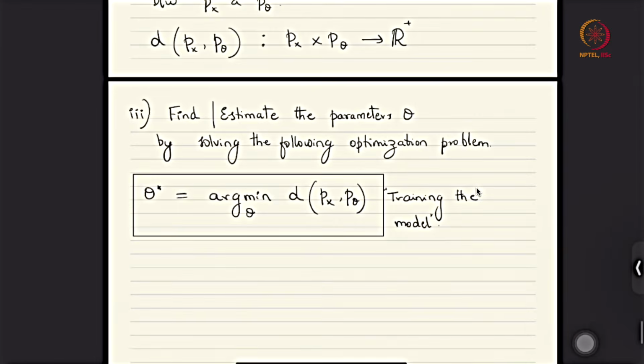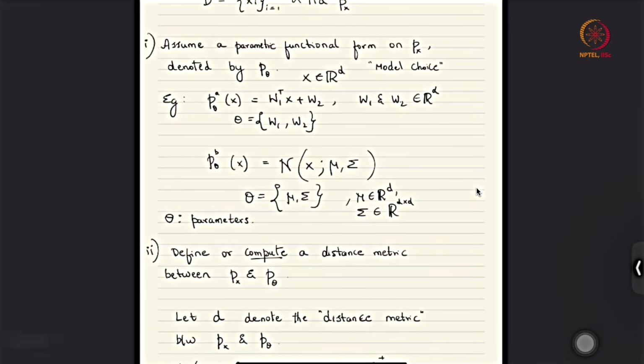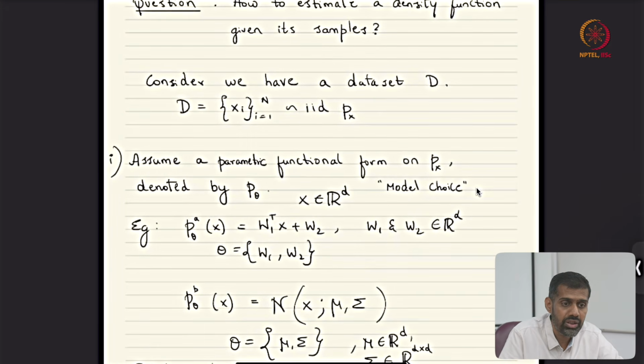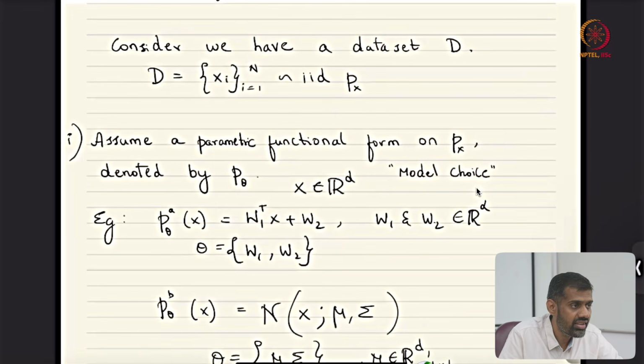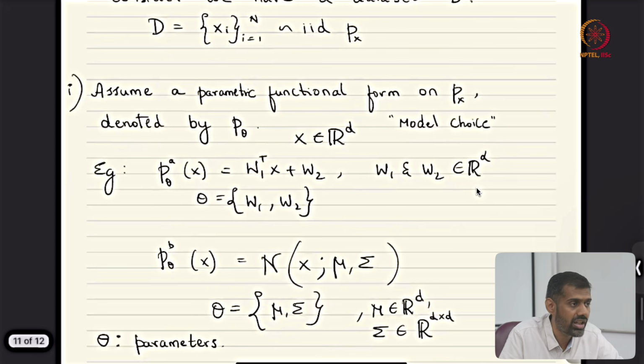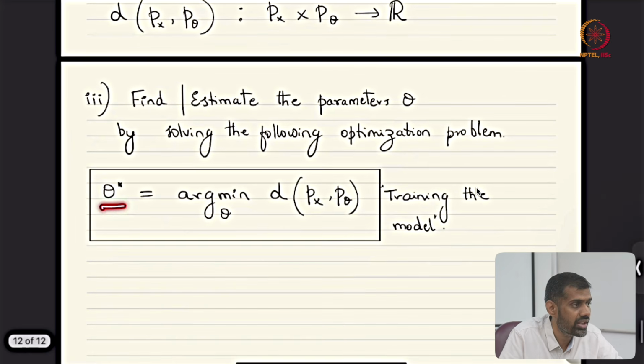So that is the recipe. Let us walk through it. This is the entire recipe of what we will be doing in this complete course. We will be seeing 10 different methods of doing this. The input is that we are given some data set D, which contains samples that are drawn from an unknown distribution, and our interest is to estimate either the distribution or some surrogate of it, depending upon what the problem is. The recipe is that we start by assuming a parametric functional form of the underlying distribution that we are trying to estimate, and then define and compute a distance metric between the true distribution and the assumed model distribution, and find the parameters of that model by solving the optimization problem that would seek the minimizer of the distance metric between the true distribution and the model distribution. That is ML for you.